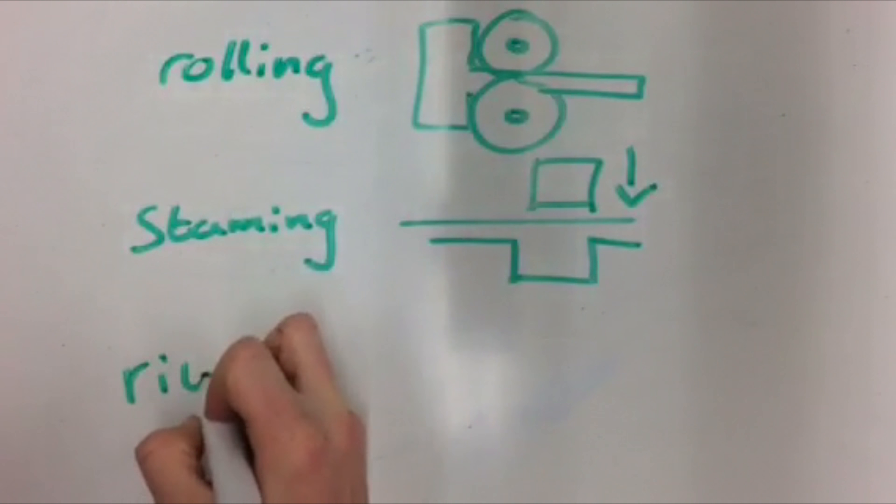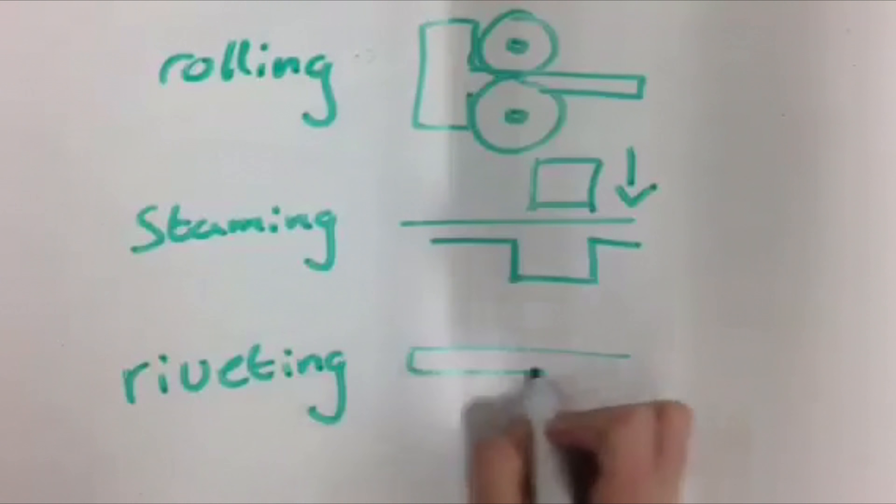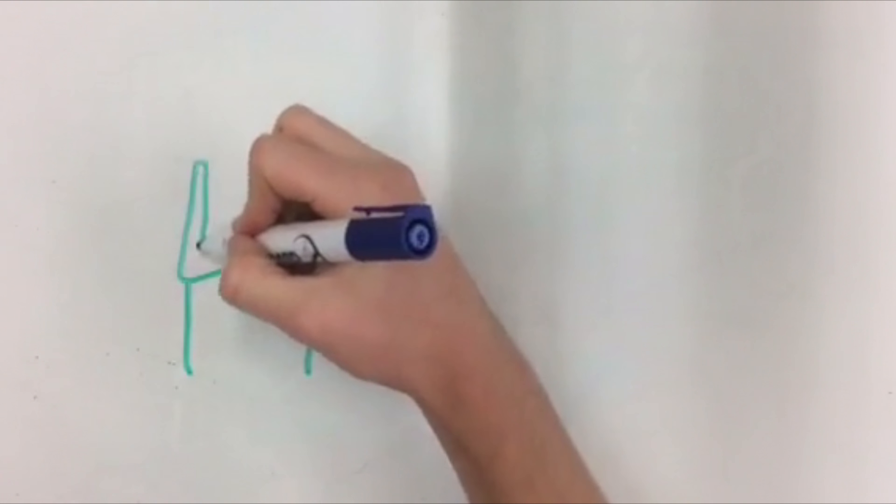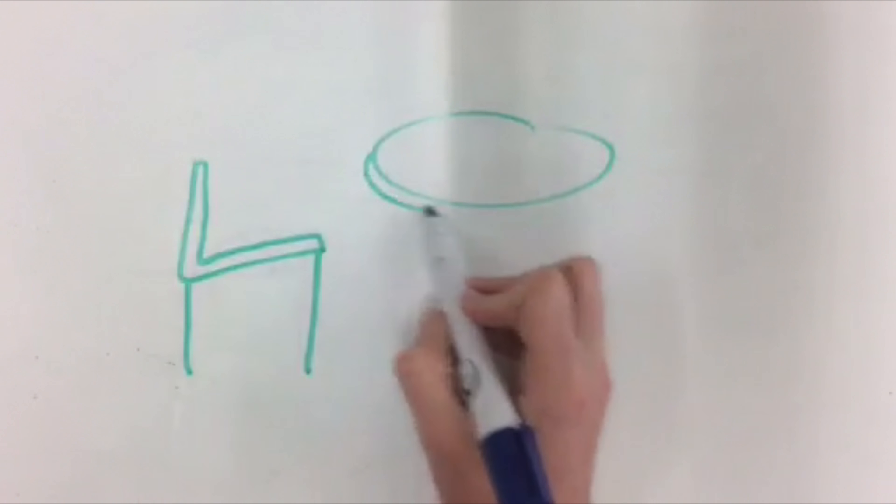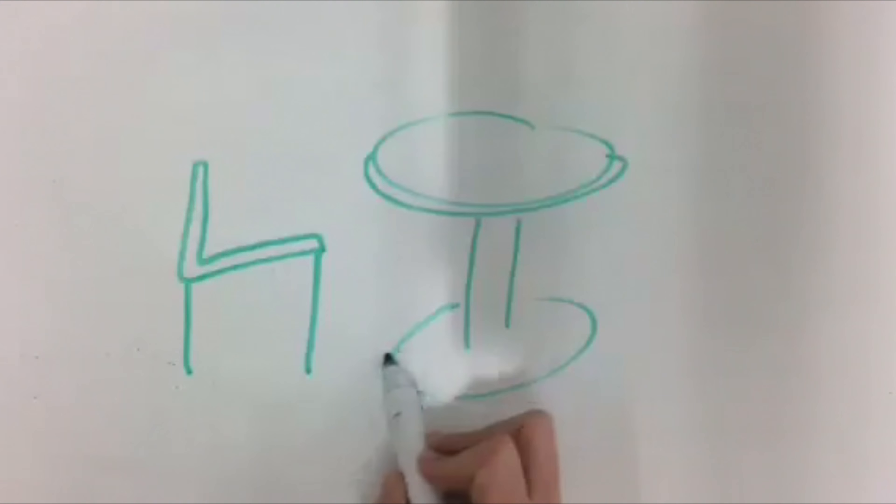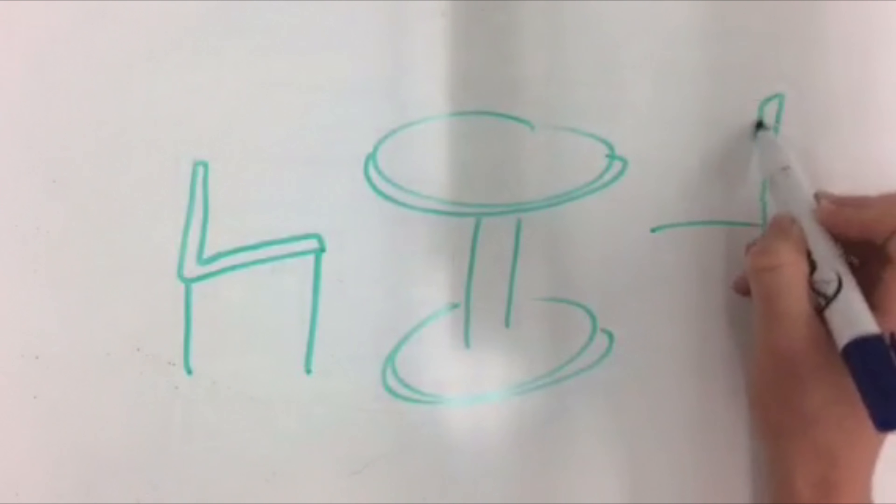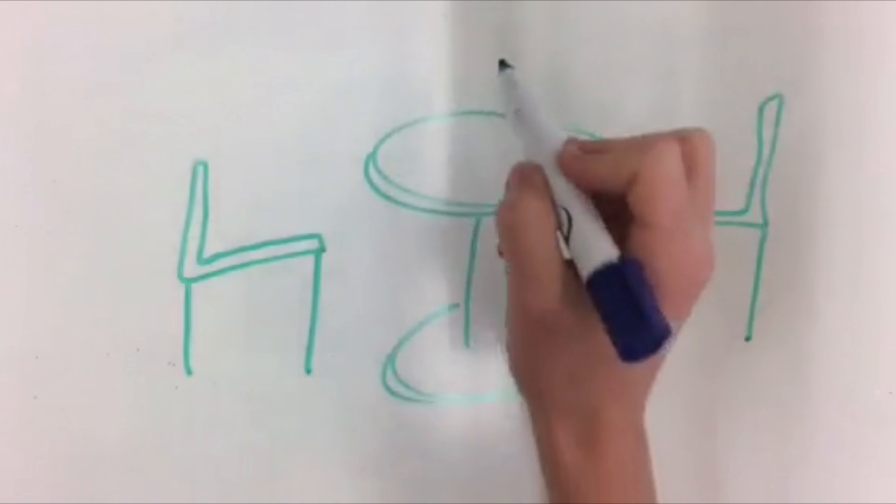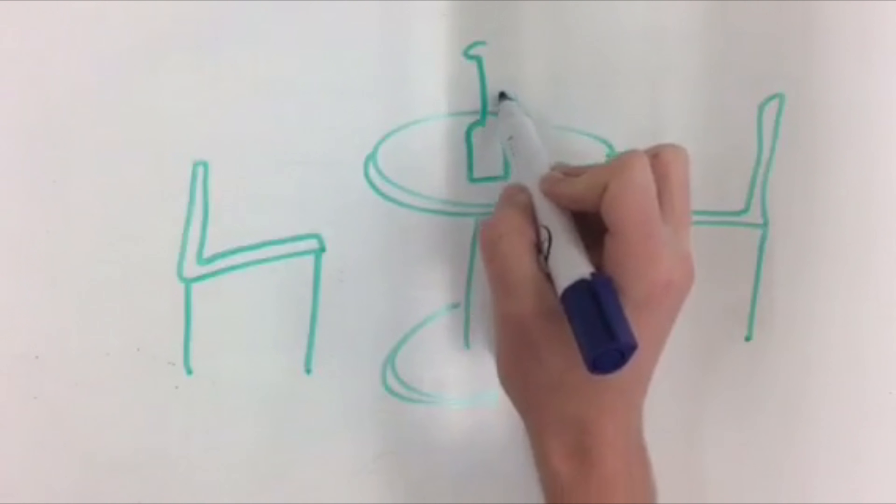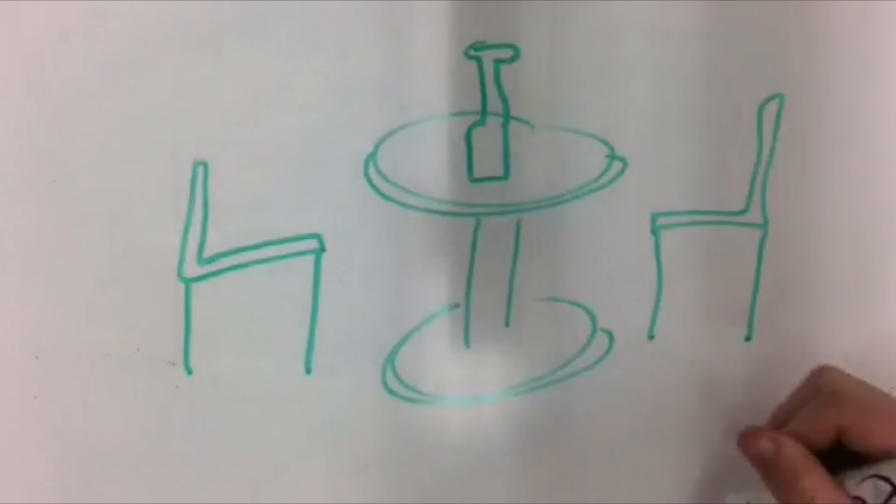The second is a stamping process. This puts the design and logo onto the corkscrew. The third is a riveting process which holds the corkscrew together. The product can be recycled as it has a thermoplastic grip which means it can be remolded and reused and the stainless steel can be reused. They do not use cast iron on the corkscrew as cast iron breaks and fractures easily.